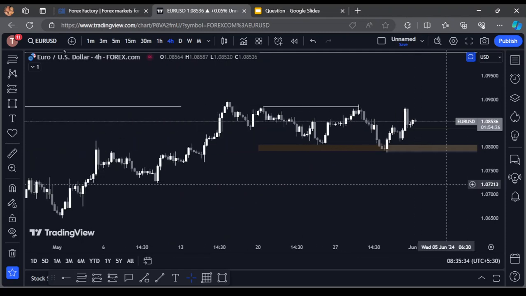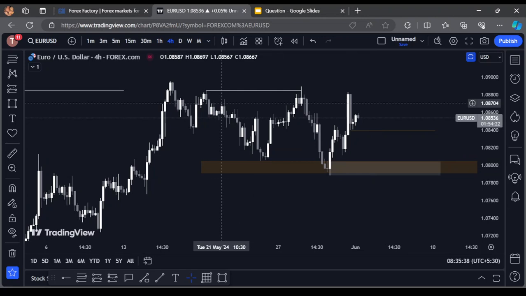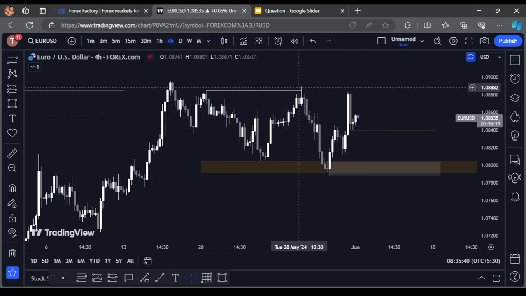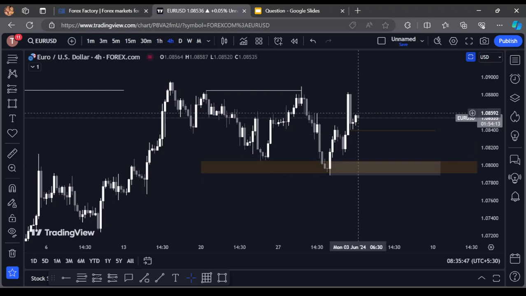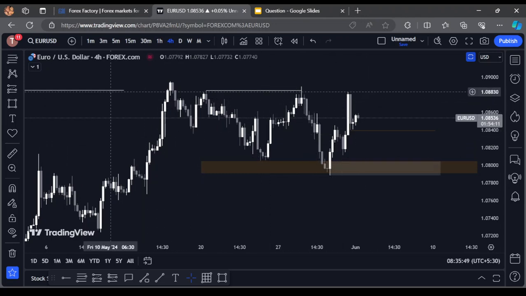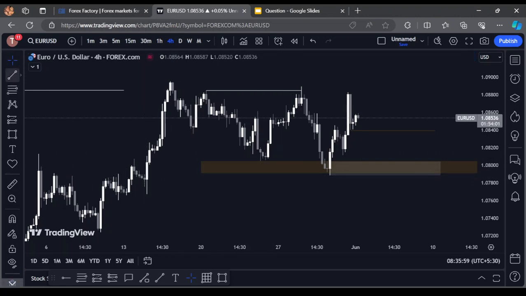This is the 4-hour chart. We can clearly see what had happened was the price had built a liquidity, had an FVG just below it. The price took this liquidity and moved into the upside direction, which we had already anticipated, and the price actually moved into the upside direction from this range, which we had already anticipated in our previous videos. So those who had watched the video might have capitalized on it.